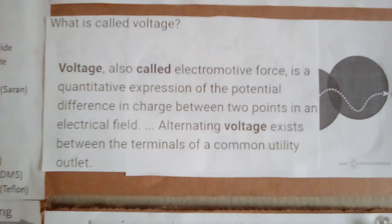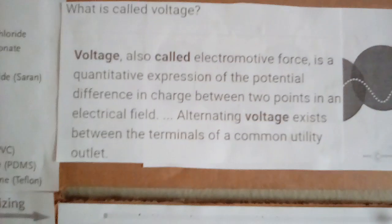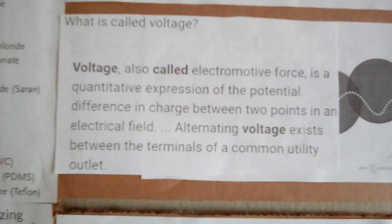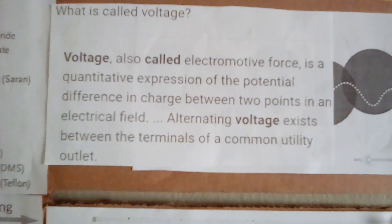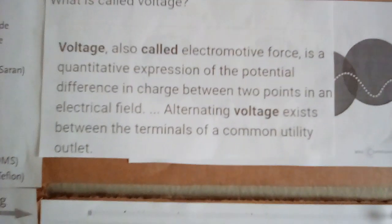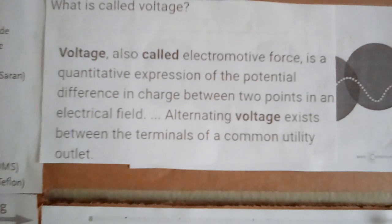So a lot of people want to put a lot of pressure on folks and people. But if they know what they're doing, if you understand it through the electronic method and apply it to self, then the potential difference between 2 points. Now I'm going to read this and see if you get it. What is called voltage? Now we know it to be called pressure. So we'll say pressure, also called electromotive force. The motive is a quantitative expression of the potential difference in charge between 2 points of an electric field. Alternating voltage or alternating pressure exists between the terminals of a common utility outlet.